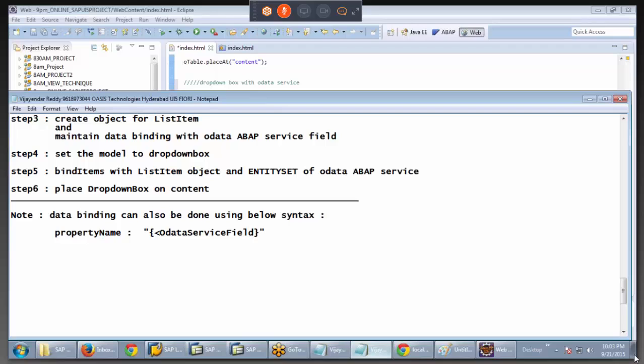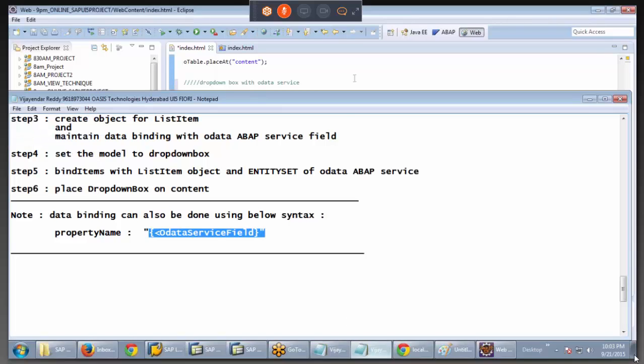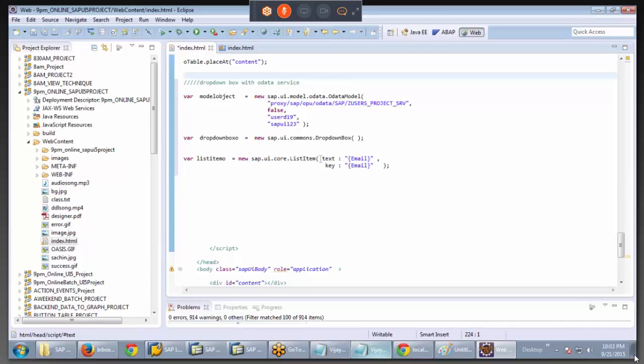So this is also considered as data binding. That's the syntax we are using here.